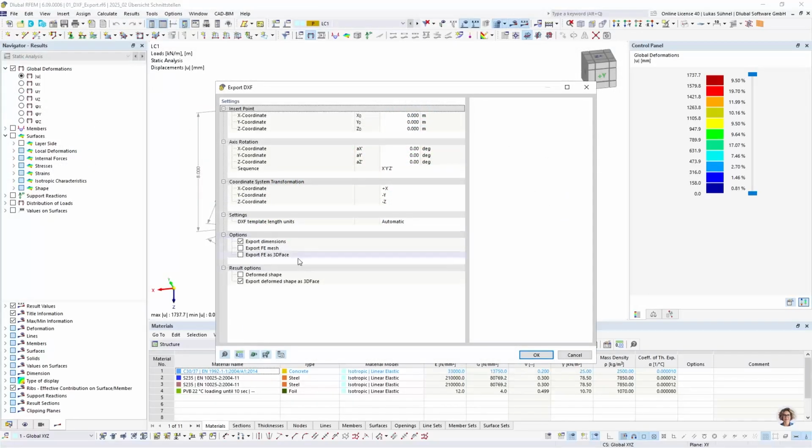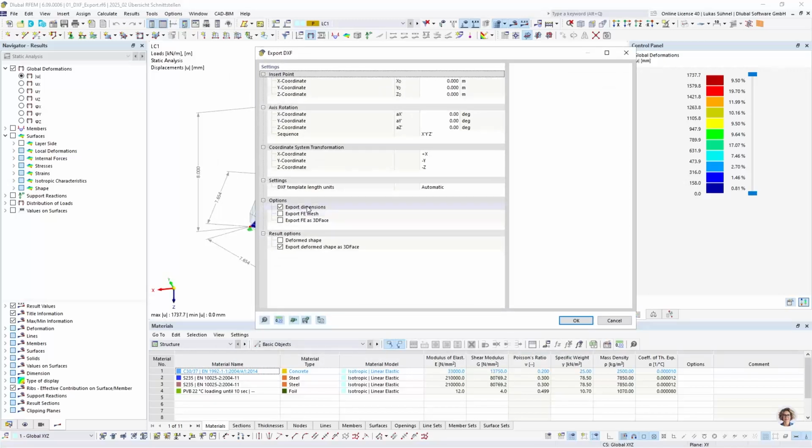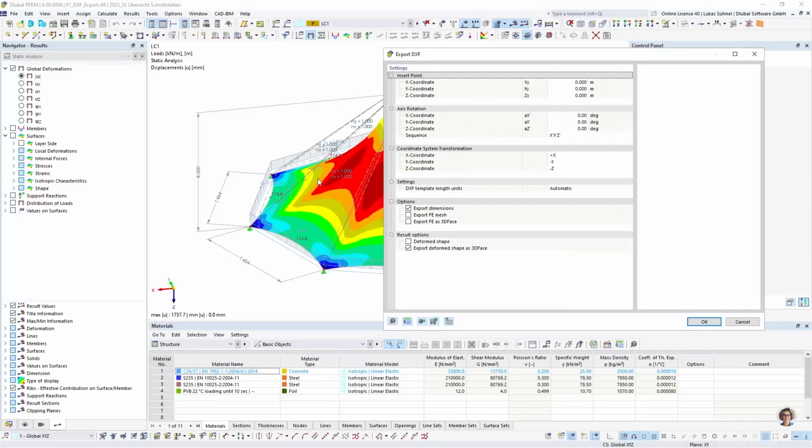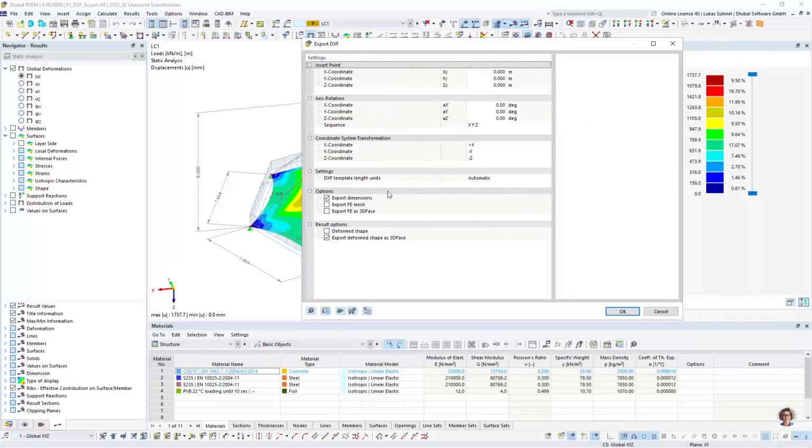And I have here various options for the export. I can export dimensions. I can export the original FE mesh, so the FE mesh that we create before the form finding analysis, but I'm not interested in that. I can also export the deformed shape, actually I'm just looking for the deformed shape as a 3D face, which helps me with the rendering.